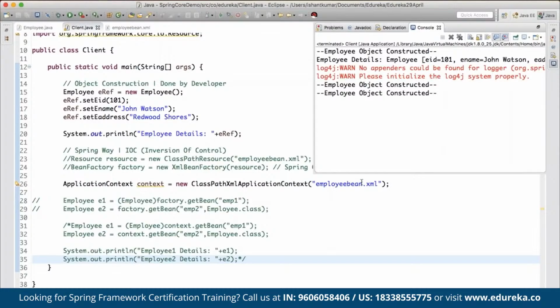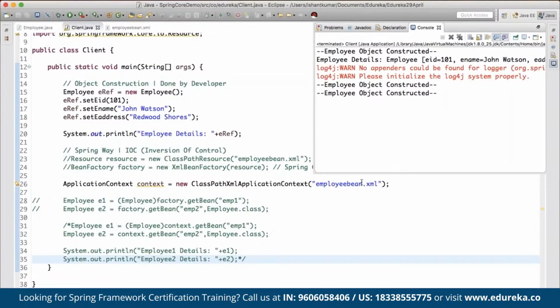So Spring inversion of control says that you don't create objects. Objects will be constructed by the Spring core container. So there are two APIs. The first one is the bean factory. Second one is the application context. Application context is built on top of bean factory.